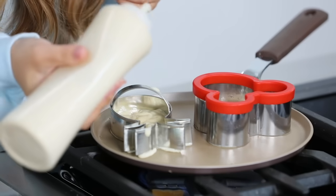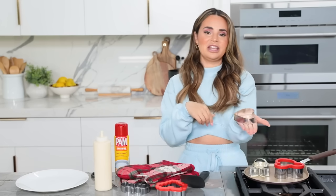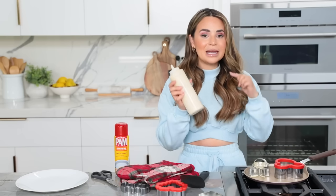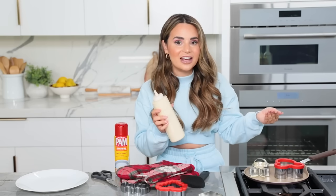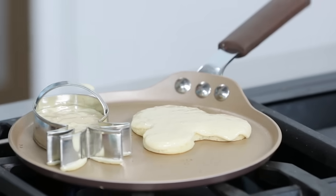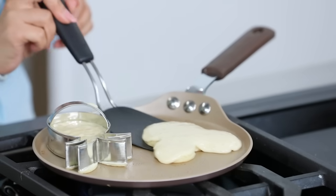All right, let that cook. I personally wasn't sure if this was gonna work because when you put the cookie cutter down in the pan, there's some space, like gaps in between where it touches, and I wasn't sure, but I think the pancake batter is actually thick enough to hold shape. It looks like it's working. Oh my gosh, it works. No way. Oh, this is too cool.